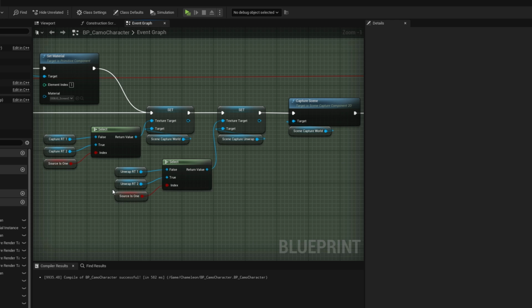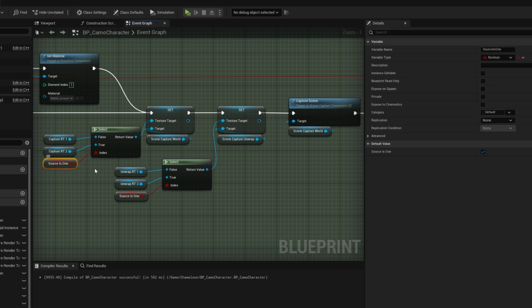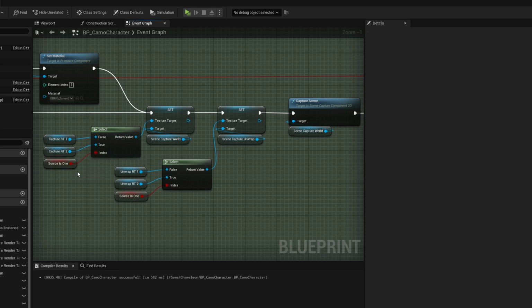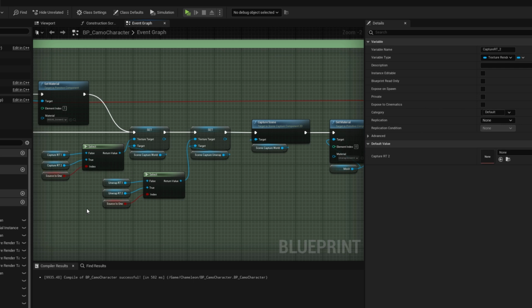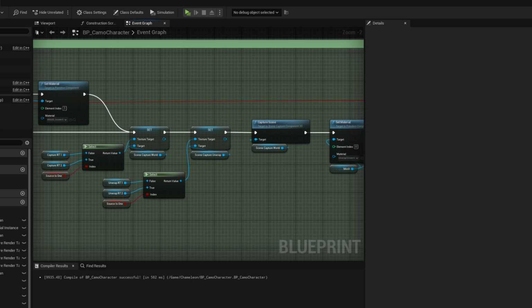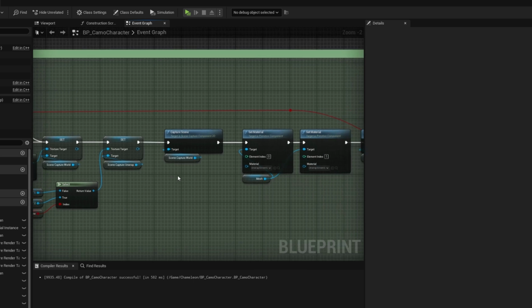We set the render targets for the captures, and because we have 2 sets of render targets, we're going to be overwriting number 2 if we have a source and a target. If the source is currently number 1, then we're going to be overwriting number 2. If the source is currently number 2, then we're going to be overwriting number 1. Because one of these is the one that we are currently displaying, and one of these is the one that we're going to be blending to in a moment.